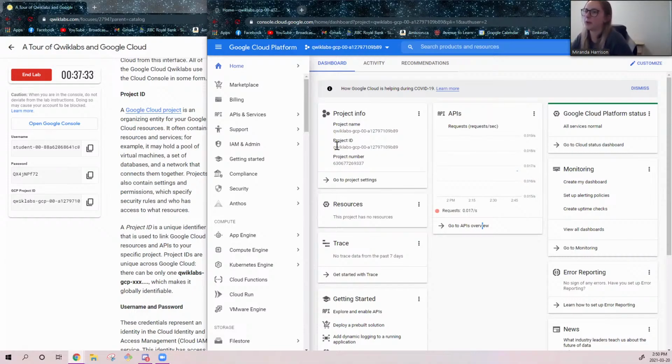Keep that in mind when you're making projects in the future in your own account. Names like test123 are taken already, of course, but they can help you generate some IDs.